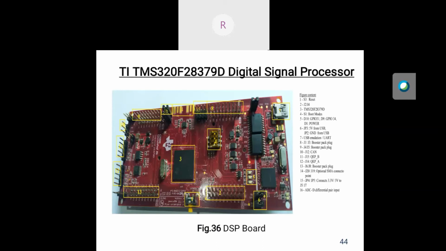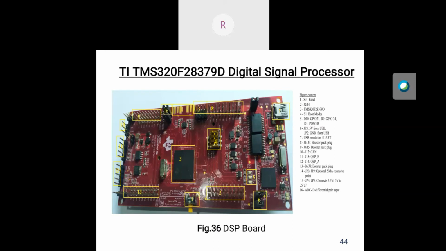In between, will any analog to digital converters or things like that be required? Or no? ADC kind of thing? Sir, there is already an ADC in this DSP board. So you will connect those analog signals to the digital pins. Sorry, ADC pins, not digital pins. Yes, sir. The analog pin will be connected to the ADC pin to convert it. From that you will get the digital values and those will be calculated, right?